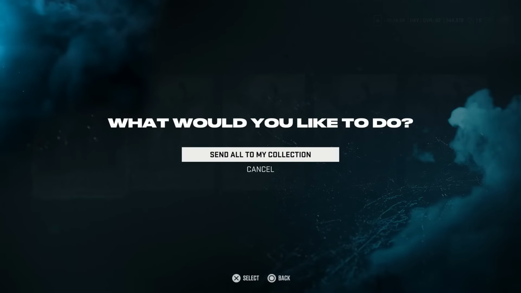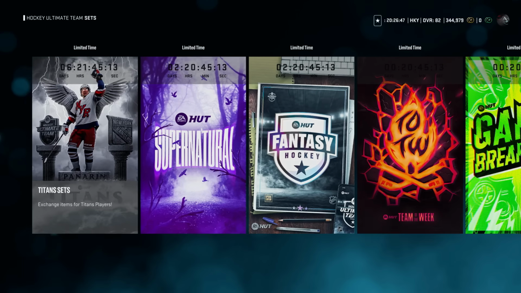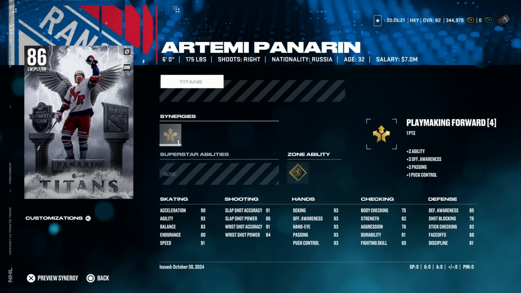All that's left to do is to send all the collectibles to our collection, and then we can head over to the sets, the Titans sets, where I expect that we're going to end up getting more of these in the future, and we can trade in all 25 Titans collectibles that we just received for our 86 overall Artemi Panarin. And there he is. He is bound to your account, so that's important to remember. But there's a look at the brand new number 1 right-handed player on my team for sure. I'm going to add him to the squad right now. He fits in nicely next to that Nikita Kucherov and the Rod Brind'Amour.